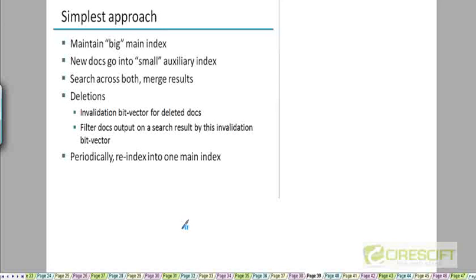And what we will do is, when a query comes, we will try to answer that query by sending it both to the larger index and also to the auxiliary index. And we'll take the results from both the indices and combine them. How do we combine them? We'll take the OR, because the auxiliary index is maintaining an index on documents that are not in the main index. The auxiliary index is maintaining an index on the newly appearing documents. So we'll need to take the OR of the results in both indices and then serve them to the user.